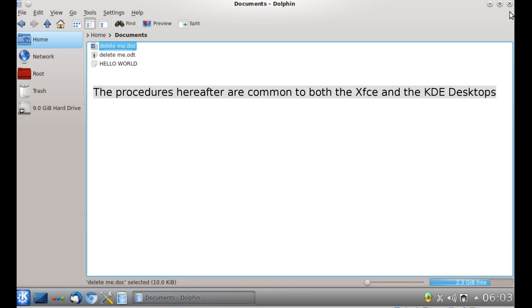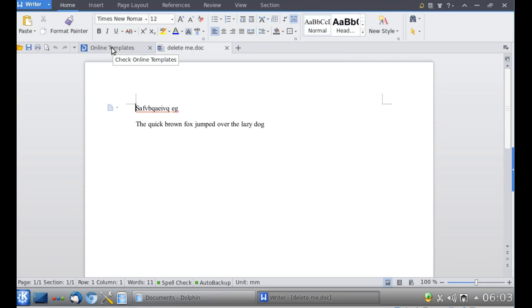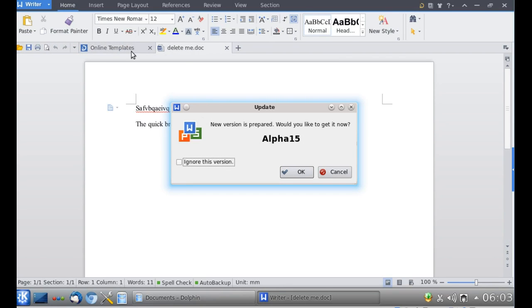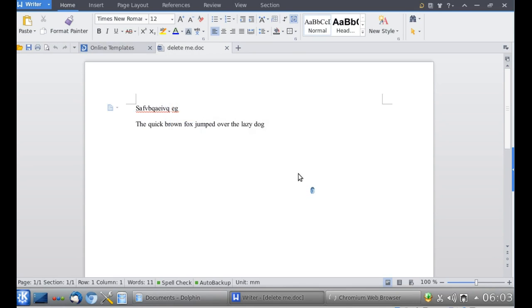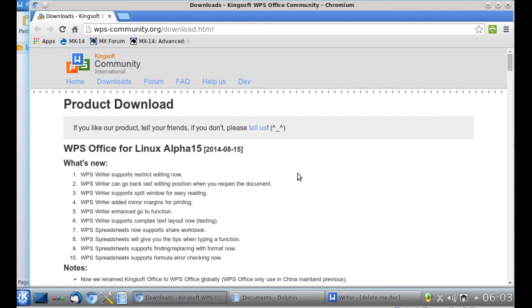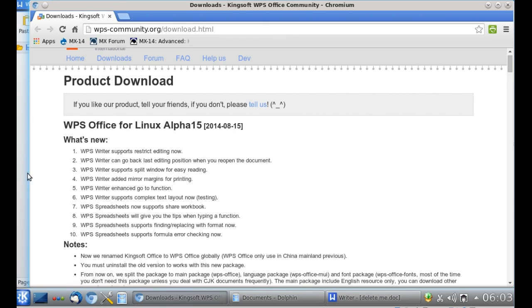So here we are back at the Dolphin file manager, and I'm going to just open the delete me document that we had open before. Kingsoft Office fires into view, and we get this message here. We press OK, and that takes us to the WPS Community Org download page. It tells us of what's new in Kingsoft Office for Linux Alpha 15, and of course the dates, etc. You can read that as you like.